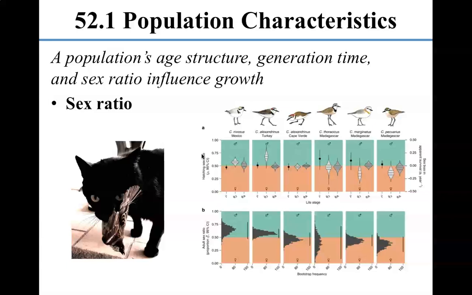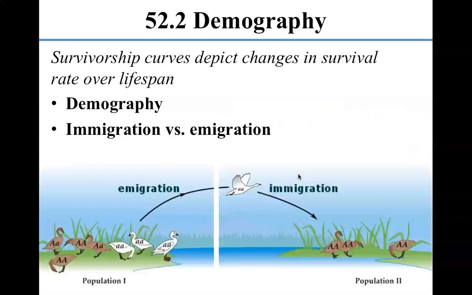Why do I have these pictures on here? Because I was really struggling to provide pictures. This is a cat that just ate a female sparrow. So a lot of times females are at greater risk of predation or starving to death because they're the ones investing in reproduction, so that can skew a sex ratio. And I was going to talk about this, but it's actually kind of complicated. This is just showing the proportions of males and females in different shorebird populations and its effect on parenting behavior. If you're curious about that, I put the link in the notes section on the PowerPoint.